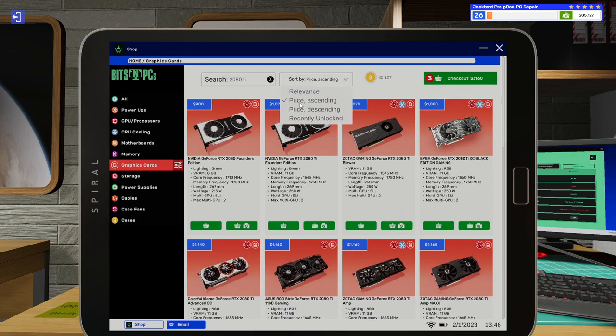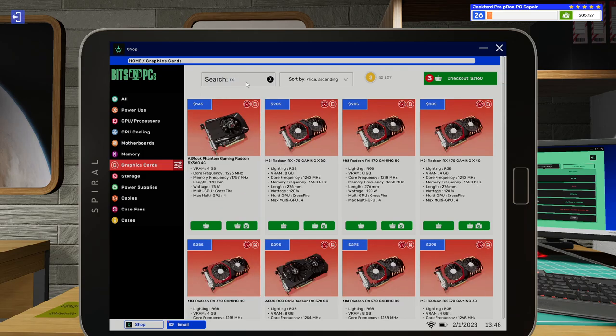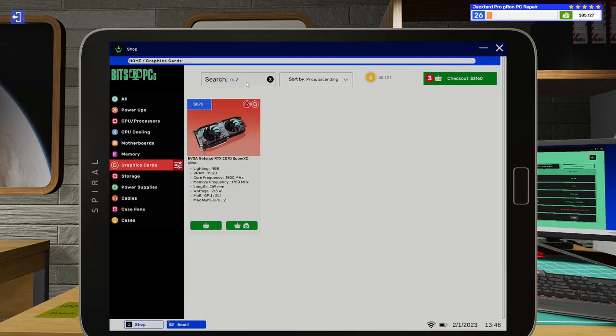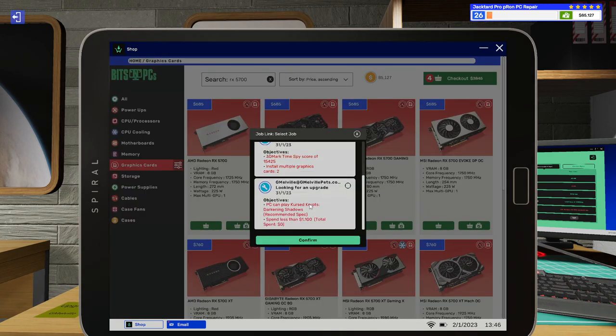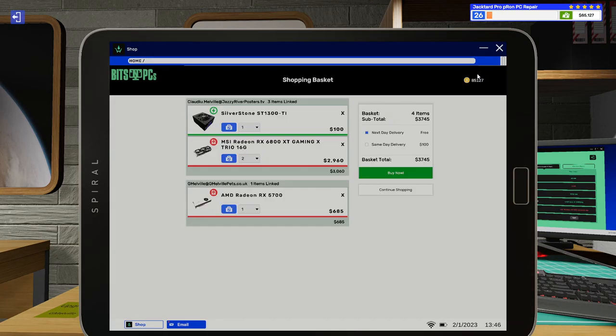2080 Ti, could almost afford that. But it needs 11 gigs, so it has to be here. And that's going to put us probably over. So, no. I'll just go with that. It's just recommended specs, it does not say anything beyond that.